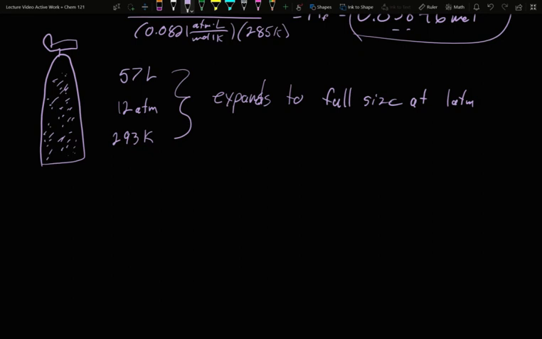Well, in our case, I've got a volume, a temp, and a pressure. I can solve the initial moles. I can say, how many moles were in that original tank? Those moles are going to spread out into a new volume at a different temp, a different pressure, because we're going to have some final values. There's going to be a volume final that we want to know. The pressure must match the outside, and we're saying the outside was 1 atmosphere. So that'll be our pressure final. Temperature, as long as you give it a little time, is just going to be room temp again. So we're going to be 293 Kelvin.